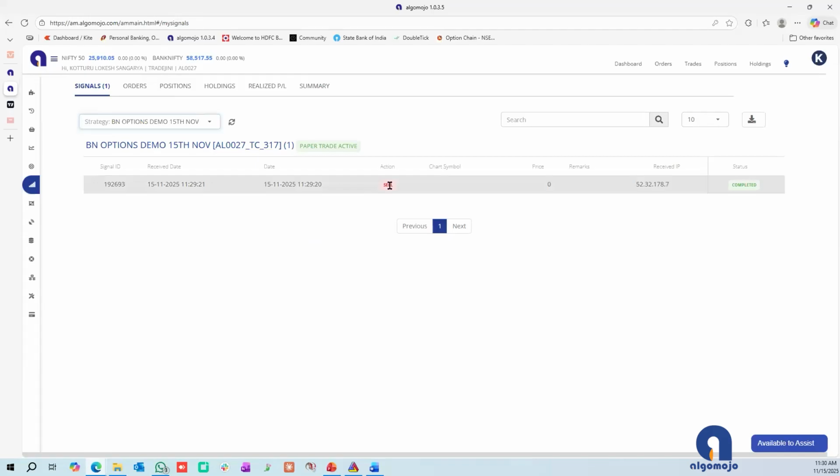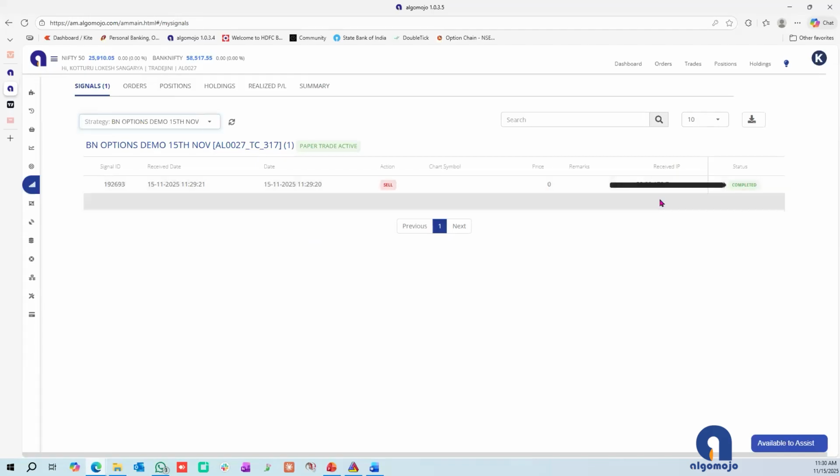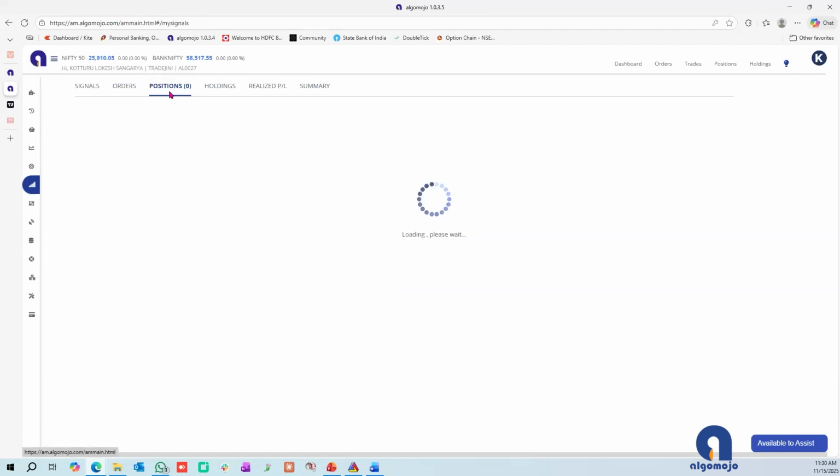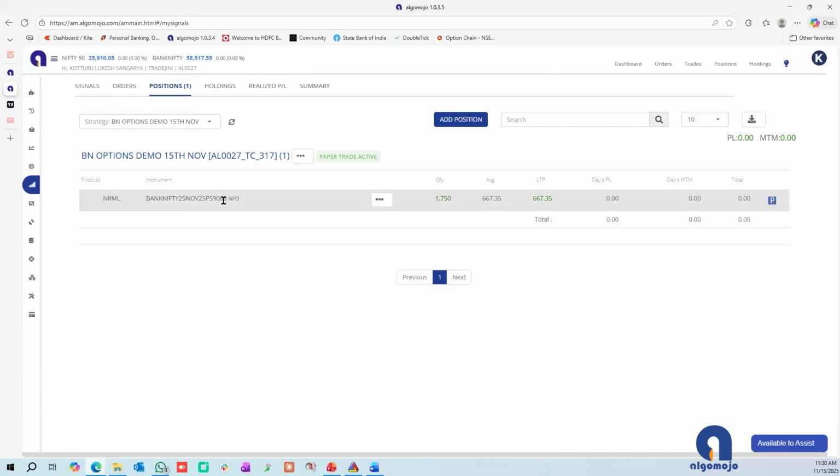As you can see, sell has been generated and the order has been completed. If you go to the order section, it will show you that the PE has been bought, right? And the position will be seen here. A PE position for 59,000 PE, 1750 quantity, average buy price of 667.35 is generated.